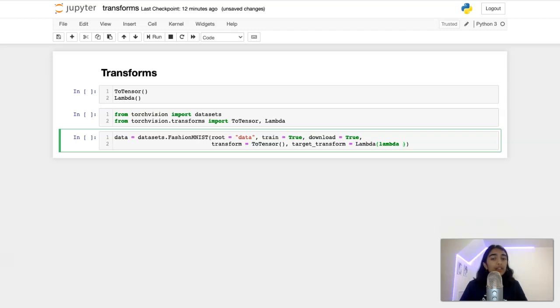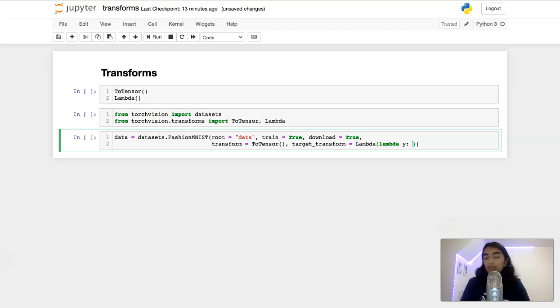You know how in regular Python, when we have to define a function, we use the def keyword and then the name of the function, and then our code goes right after the colon. Well, here we just have lambda, and then we have the input, which you can set to whatever you want. So what I'm going to do is set lambda y. You can make it x. You can make it whatever you want.